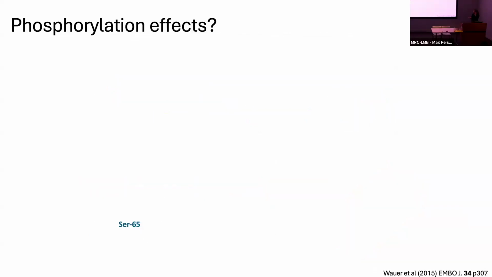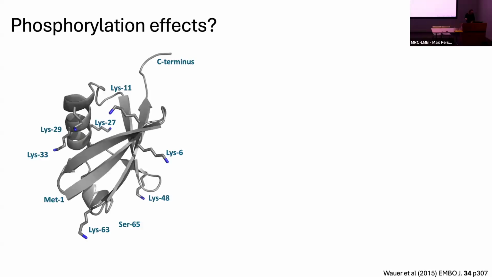So I'm going to talk about phosphorylation effects. And there's a really cool story looking at the phosphorylation of ubiquitin. Now, I guess you know about ubiquitin. Ubiquitin can be used as a post-translational modification to a lot of target proteins, and you can get ubiquitin chains, and you can get lots of different chain types because ubiquitin can be linked together at its C-terminus to all of these different lysines, or also to its N-terminal methionine.